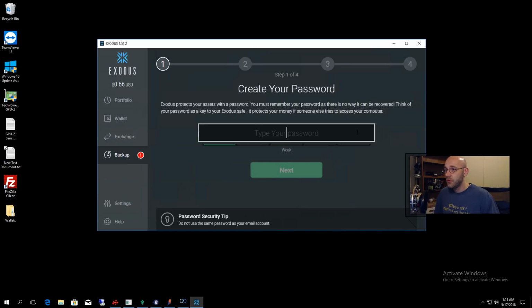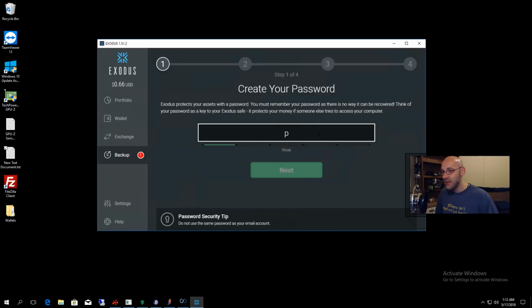The first thing it'll ask you for is a password. Now, make sure you pick a password that is secure, but one that you won't forget, okay? Because from this point on, you'll be asked that same password every time you want to open up Exodus, okay? So I'm going to do something really goofy, and I'm going to try and type in password. Don't do this at home, kids, but it won't let you anyway, because look at this. I can't even click next because password is not a good password. It's the worst password you could ever choose.